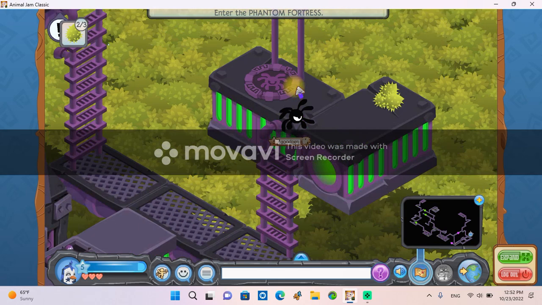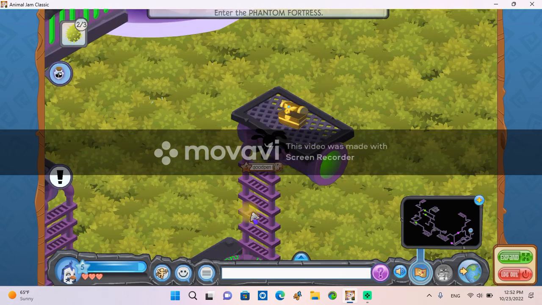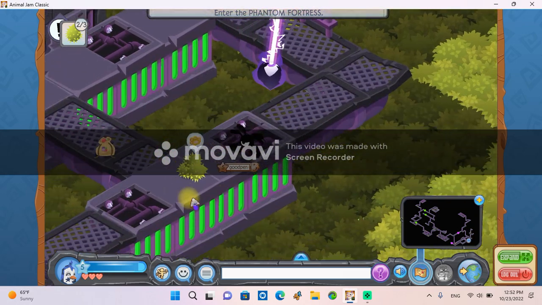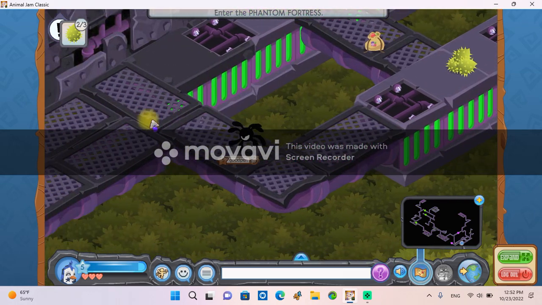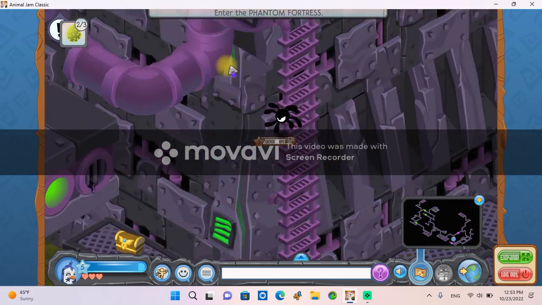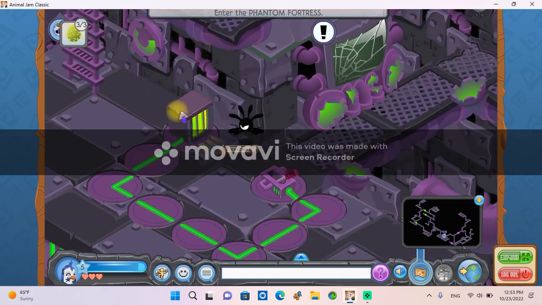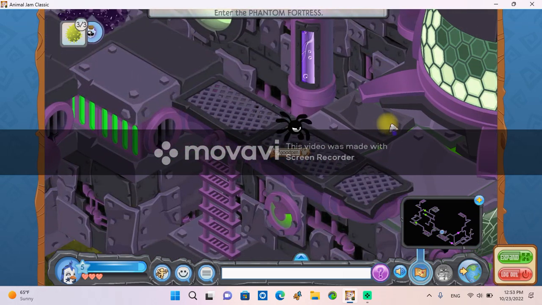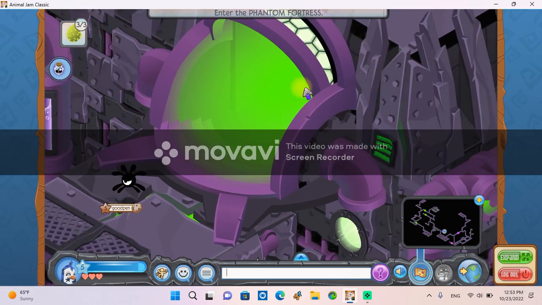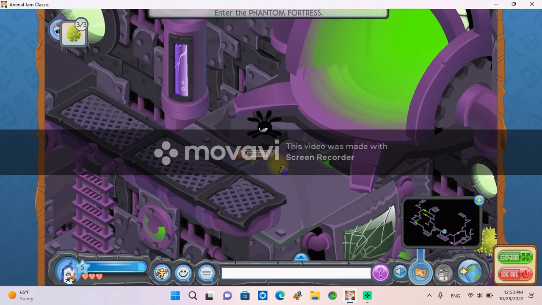Yeah, those can still kill you, even as a phantom. Yeah, let's do that. Nice. Alright. Alright, let's enter the Phantom Fortress. Let's go. Let's infiltrate the Phantom Fortress for our final adventure.